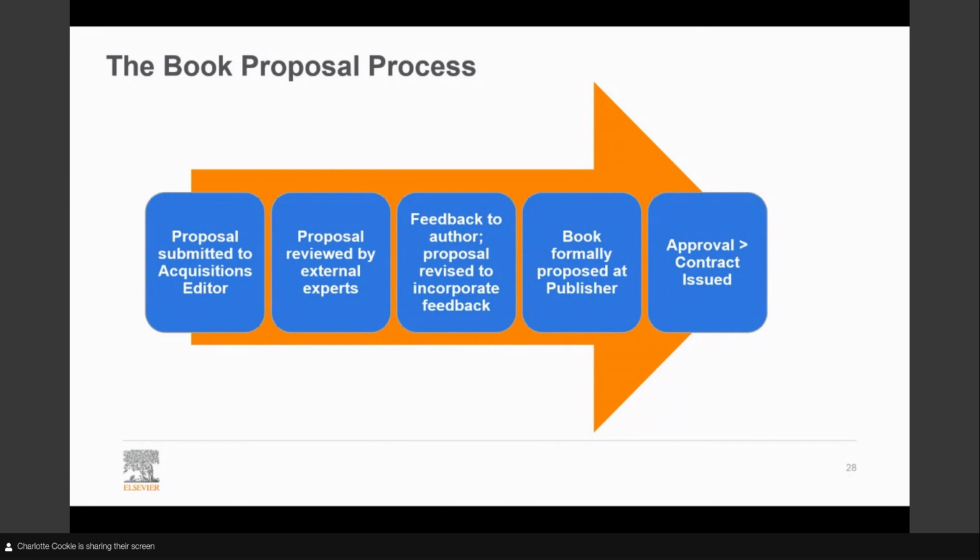Also, I just wanted to confirm that this is not intended to be a daunting process, and a good acquisitions editor will guide you through each step. The role of an acquisitions editor is to offer support for the author and help make a strong book plan, and as such provide a lot of guidance and honest feedback along the way. You, the author, are the subject matter expert, and your acquisitions editor is the publishing expert. And they take their responsibilities to the scientific community and to their team at Elsevier very seriously.